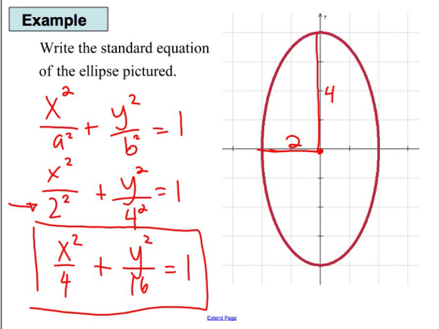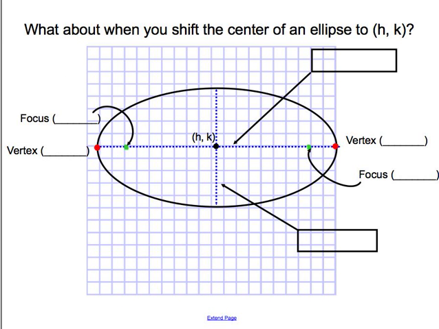So now we're going to take a look at the shifting. And this is the part that you're going to add to your notes that you created on your yellow booklet for this conic sections chapter. So we're going to add these labels to our notes. This is the horizontally oriented, and so everything will fit for vertically oriented, but it'll just change x's and y's and who gets changed. So everything should fit with what you already know.